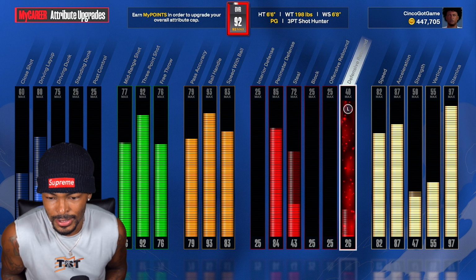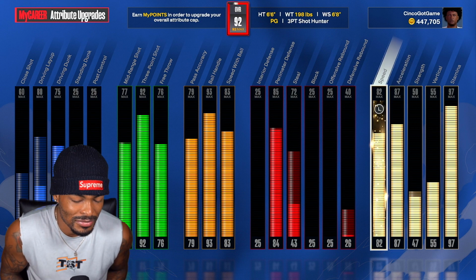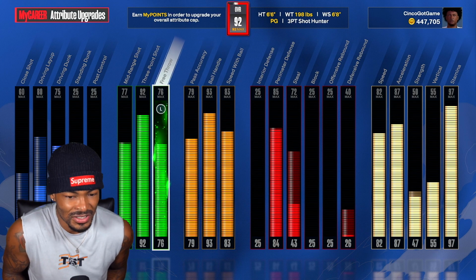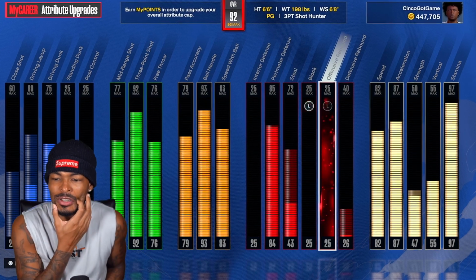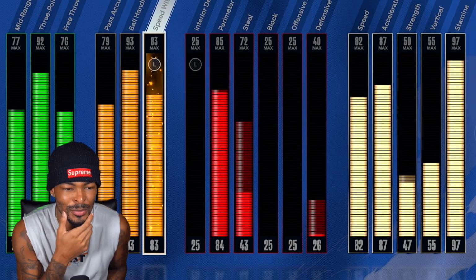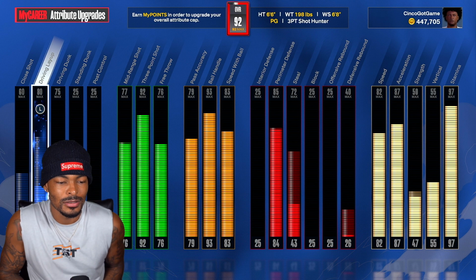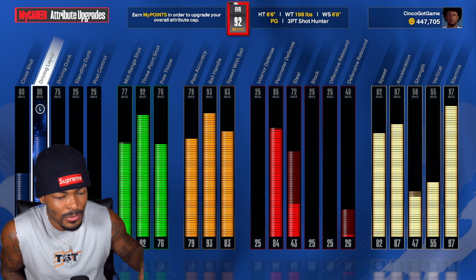I still got to do steal, defensive rebound, and I got to max out my strength so I can get my silver clamps as well. But this is where the build is sitting at currently. My next attribute upgrade, I'm gonna go max strength just so I can get a clamp silver and then max perimeter. I'm cool with the mid-range, and I ain't really shooting too many layups in rec, so I'm okay with the layup being down for now.